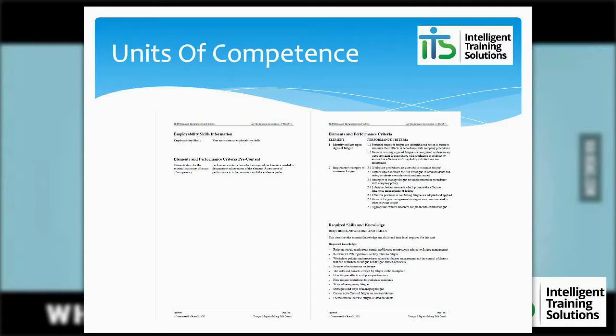But that's really important, because unless we know what the finish line is, unless we know what the benchmark is, how on earth could we create any assessment or any training to get someone to the desired level to meet the unit of competence? All right. Hopefully that makes sense to you guys. I'm going to go back to the smaller section. So if you've got a question there, but yeah, so the elements of performance criteria clearly defines to us what the finished product is for someone to be deemed competent.